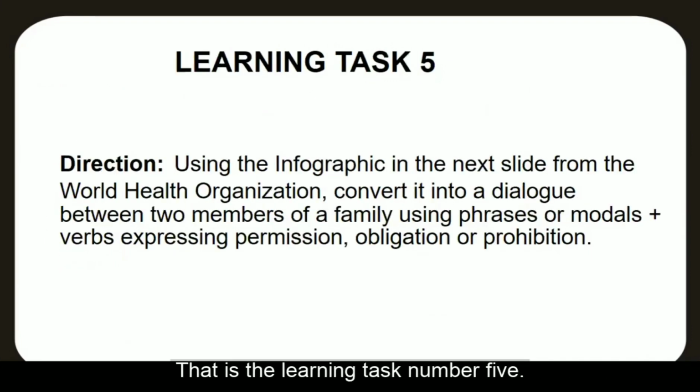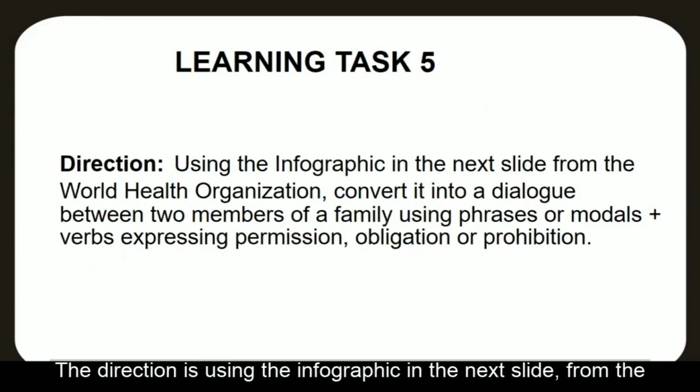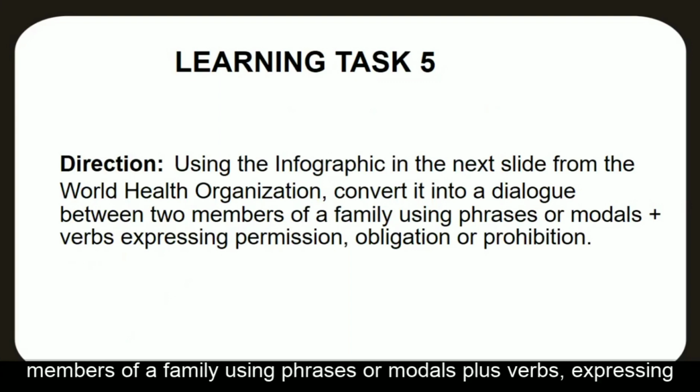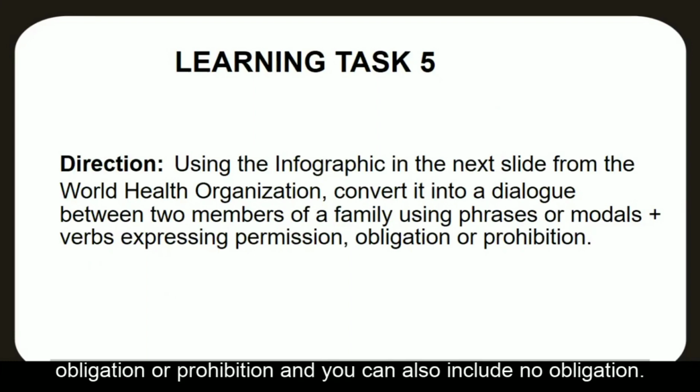Okay, because you have to do something like this in our next activity. That is the learning task number 5. The direction is, using the infographic in the next slide from the World Health Organization, convert it into a dialogue between two members of a family using phrases or modals plus verbs expressing permission, obligation, or prohibition. And you can also include no obligation. It's okay.